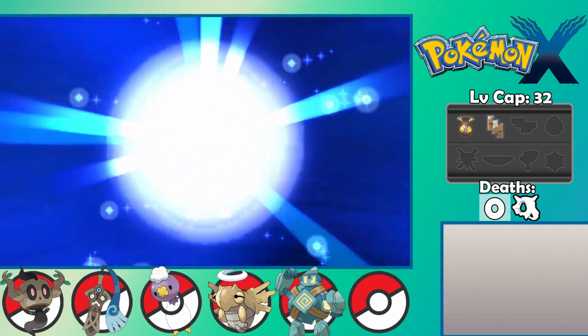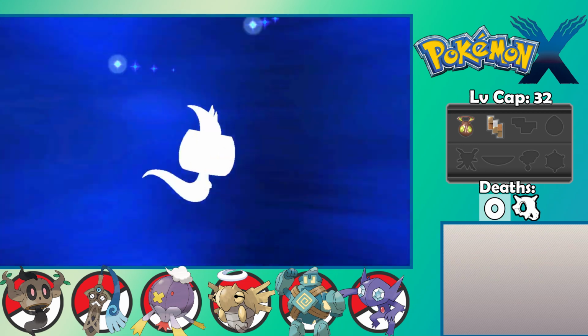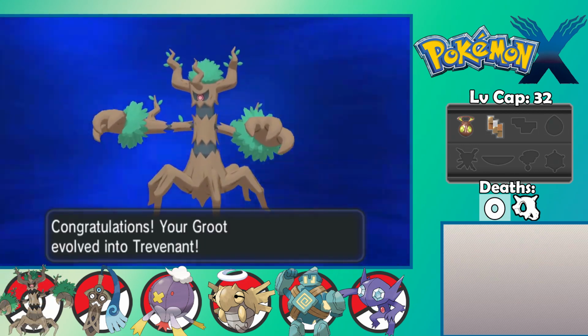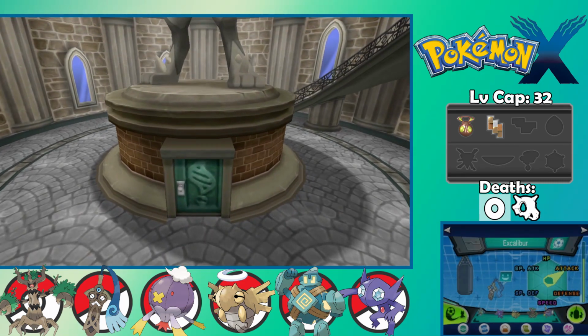After that, Hairhead evolved into Drifloon, and in Reflection Cave we catch a Sableye with Gentle Nature that we name Aether. We also evolve our Groot into Trevenant. And once we've reached Shallow City, we go to the Tower of Mastery, where we battle our real rival for the first time.